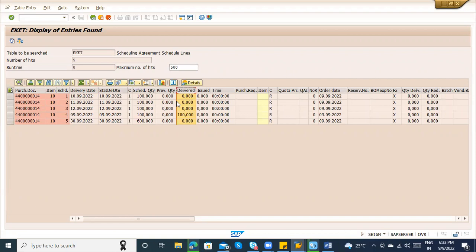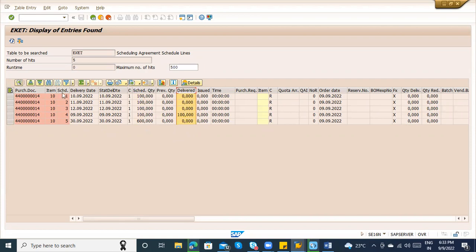Yes, clear. In case they want an open quantity requirement, what you can do is give the ABAPer the logic: out of the scheduled quantity, how much is delivered, and the remaining balance will be the open quantity. See, suppose here out of 1000 quantity, as of now only 100 pieces are delivered. That means 1000 minus 100, 900 quantity. That 900 is the open balance.